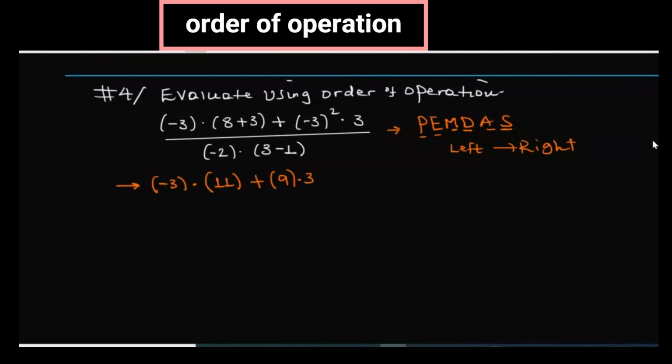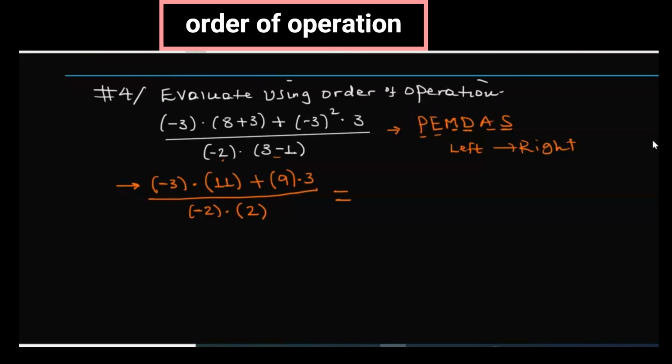Okay, multiplied by 3. So the good news is I have multiplication and division. Just leave that for now. Okay, for now. So let me do the bottom part, or the denominator. So that's going to be -2, right? -2 is this -2, and then you multiply that by 3 minus 1. 3 minus 1 here is 2, right?